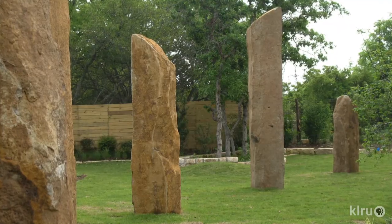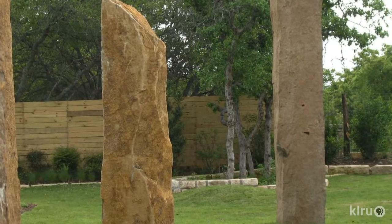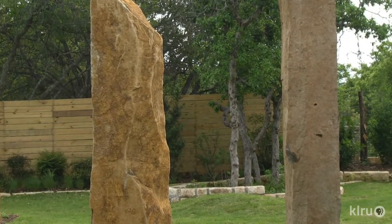Well, there are a bunch of others that we want to talk about, and we're going to just refer to them by street names so people may want to make note of that as they plan their routes. The first garden we're going to talk about, I was struck by this one as like, is this Stonehenge in Austin? This is on Ridge Crest. Yes. And sculpture plays a prominent part in this garden. Very fun, very interesting. And this is the largest of our gardens that we have on the tour this year.